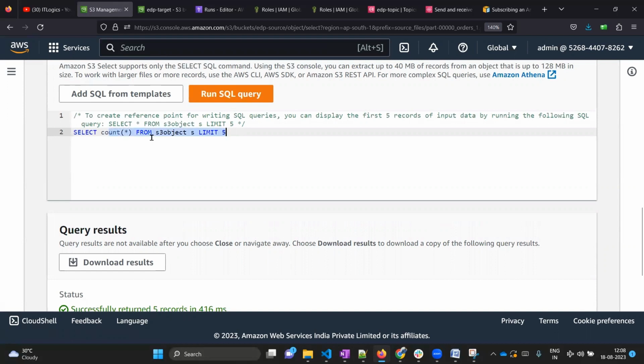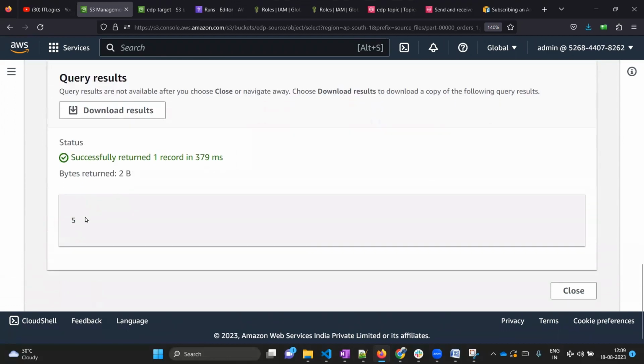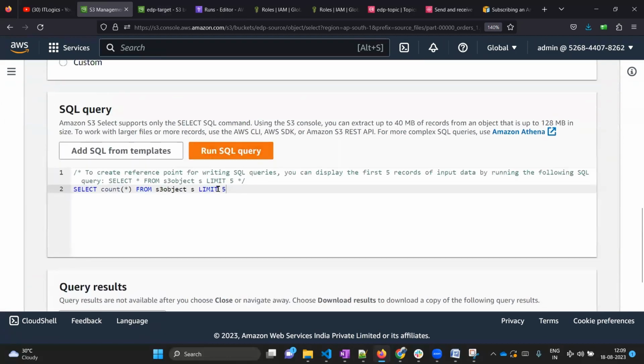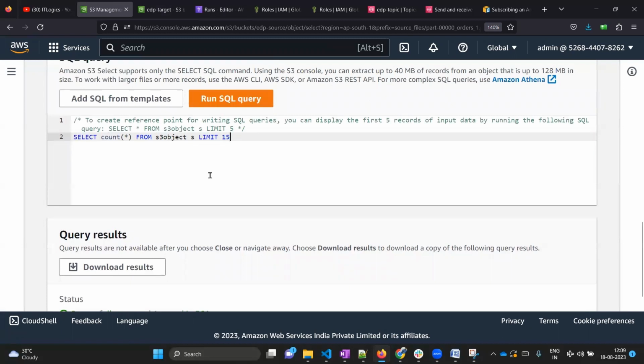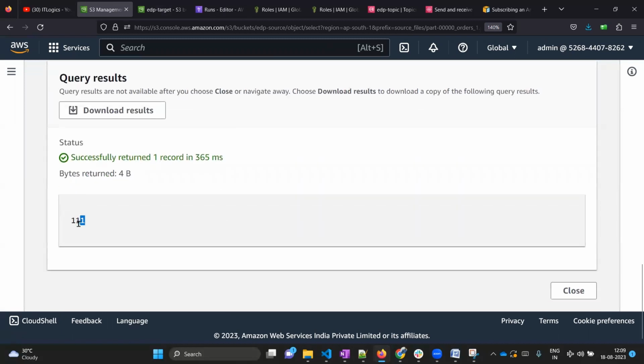If you want to run count star, please remember to remove this limit clause. Otherwise, it will give you either the count in the file or whatever you have mentioned over here. Let's say the count of a file is 3. In that case, it will provide you the correct count, but otherwise it will provide you the count which is written over here, right? So let me run it. It has provided me 5 because we have mentioned limit 5 over here. If I mention limit 50, it is going to give me 50. But I know there are 111 records over here. So let me keep 150 and let's see what output it will give now. It is giving me 111.